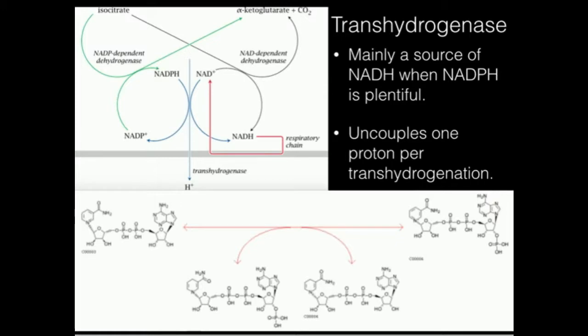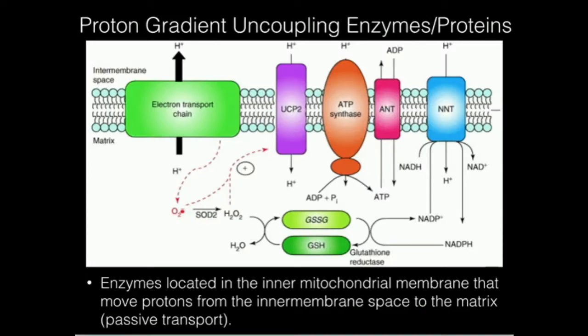So this protein is going to sit in the membrane. This is actually what it sort of looks like, and you see that there's a proton gradient up here. We've talked about this in another video. The protons will rush through a channel in transhydrogenase, and that powers the following reaction.